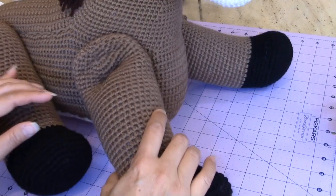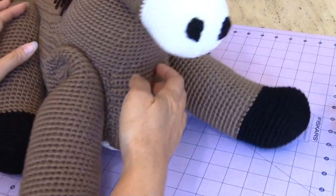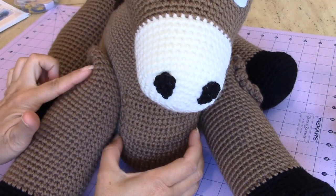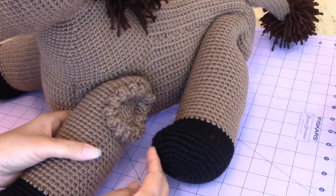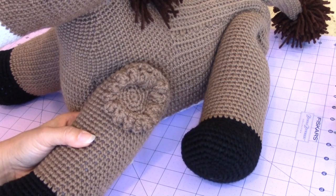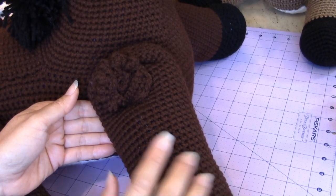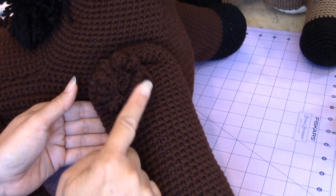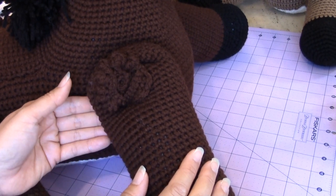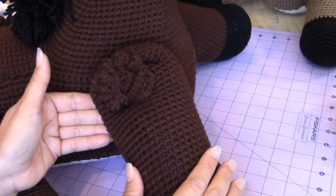So now I'm going to show you how to make the dimple cover. You can see how I sewed the top portion above the dimple flat. And now I'm going to show you how to make the adorable cover over the dimple. I'm just going to show you a basic cover, but you can get more creative and come up with better designs to cover the dimples, like this one.